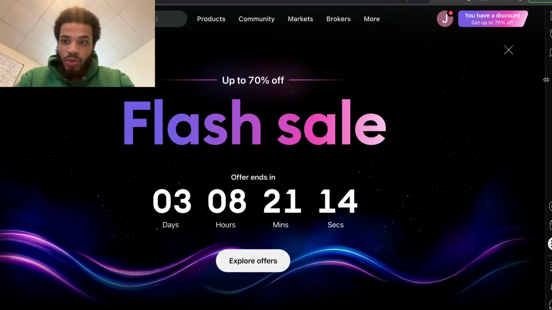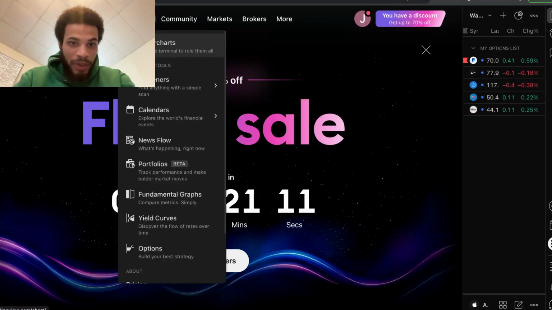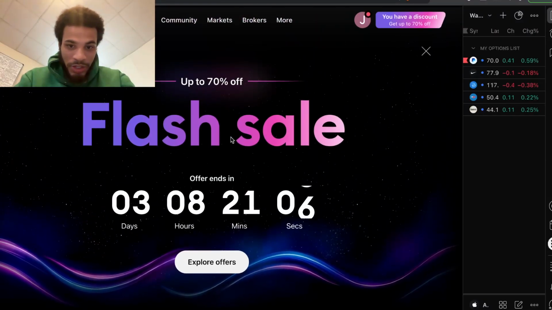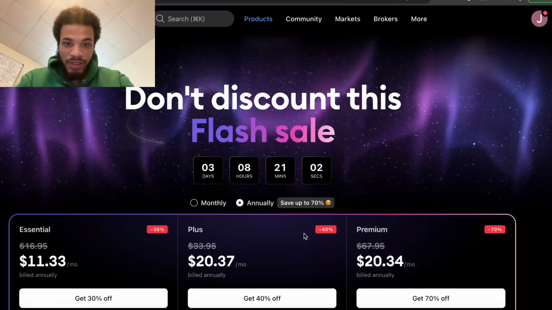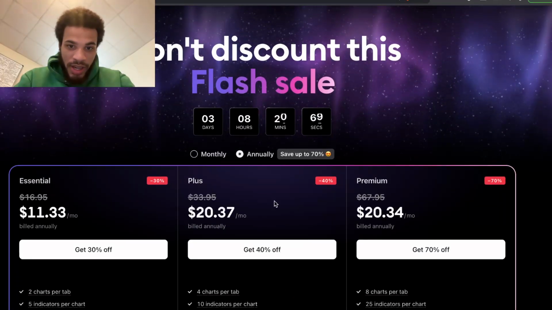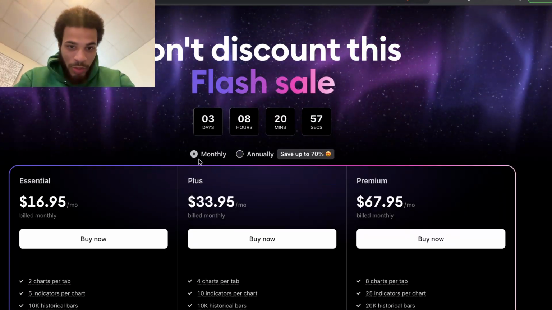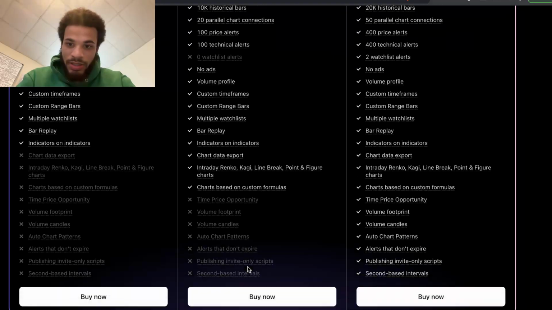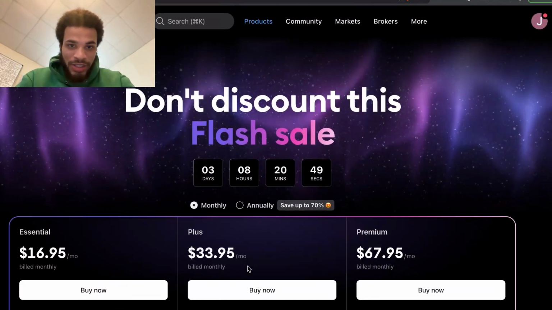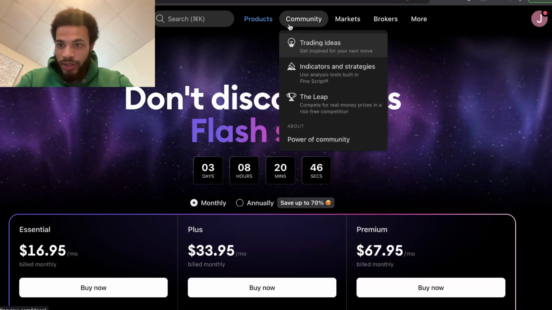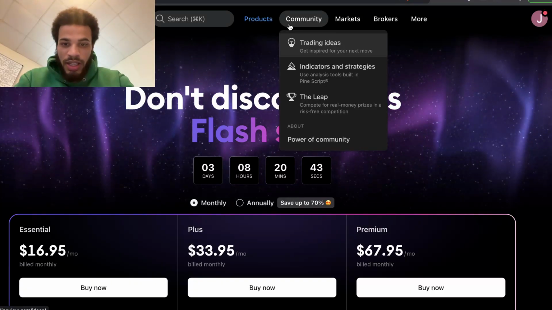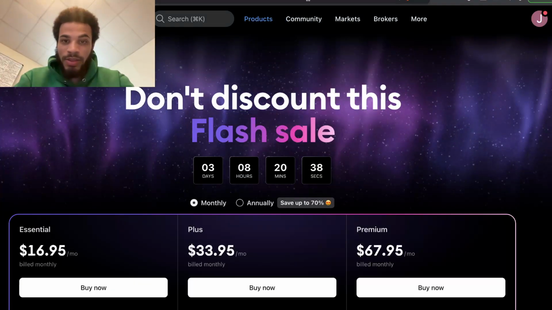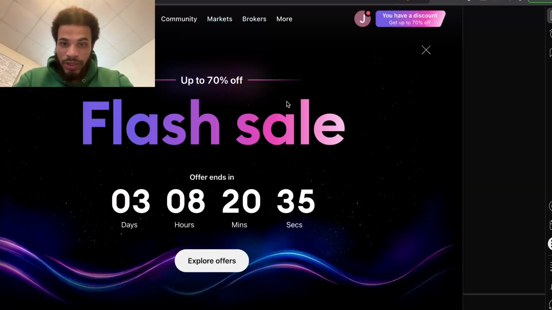Now, if you want to invest in a plan, you definitely can. They have a flash sale going on right now. You'll probably see it on the front screen like how you see right now. You'll press explore offers, and then right here it tells you if you want to pay annually, they give you this. If you want to pay monthly, they give you this. But just scroll down and read through. You'll see what everything comes with, right? You probably won't know too much about this just yet because you're just getting started, more than likely, if you're in a university. But in a sense that you do want to get a paid account set up, then by all means be my guest. You'll get to that point eventually.